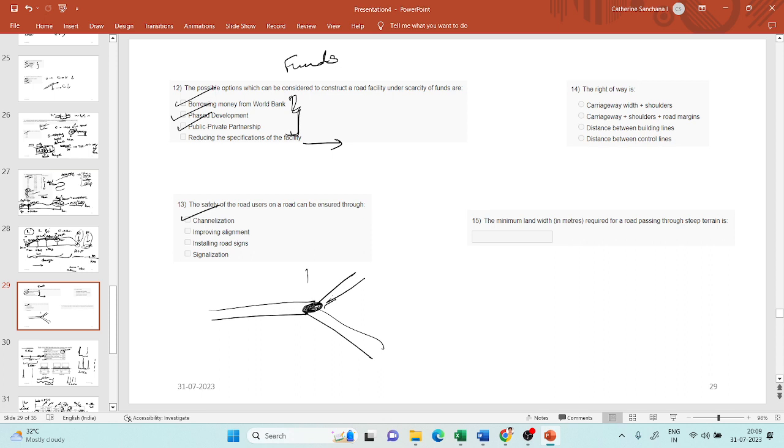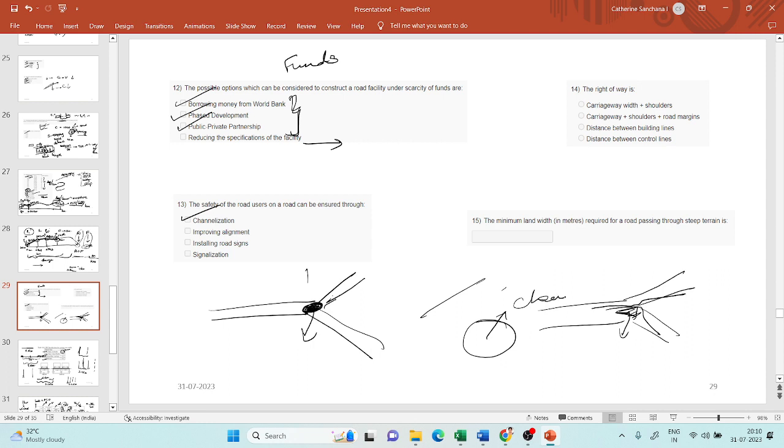Instead of leaving it blank like this, where it can have many conflict points at this intersection, you can provide a channel like this. So this is the road. You can provide a triangular channel like this to guide the traffic to say that you have to go like this or you have to go here and then come here. Then you can reduce the number of conflict points. Conflict points is where they meet head on and there'll be a collision. So these small triangles, or even in a roundabout, rotary intersection, this roundabout is also called a channel.